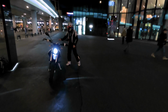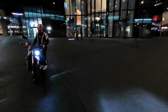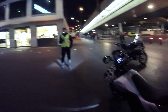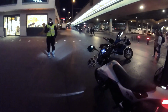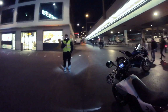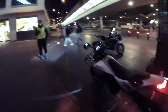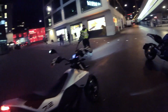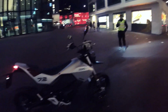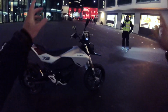I don't want to hype it to the sky. I just want to give you an honest opinion. At the end, if it's worth 30,000 bucks or whatever it costs in your country or not, you have to decide this by going for a test ride. If you have emotions for this bike, this is the right choice. I tell you, I ride electric since years and never regret it. Never. I'm really still in love with my bike, and you can fall in love with that bike, definitely.